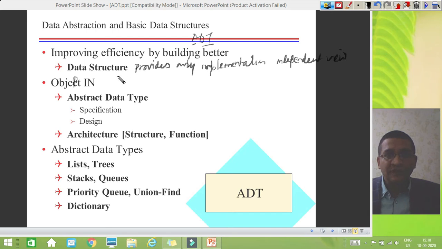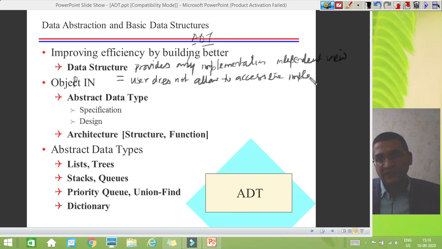What does it mean? It means that the user is not allowed to access the implementation detail. That's why it is called as ADT.